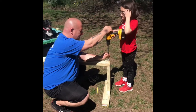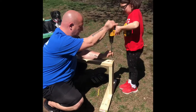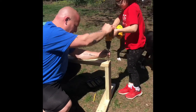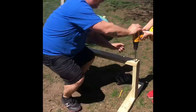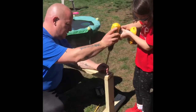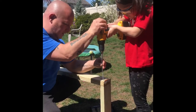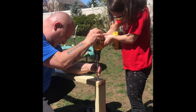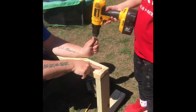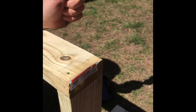Right now we're going to countersink the screws into the wood. Alex is gonna go in three, two, one, go. Good. Stop. Countersink again. Now can we get a close-up to show you that this is going to go into the wood — the screws are countersunk. They're not thick.